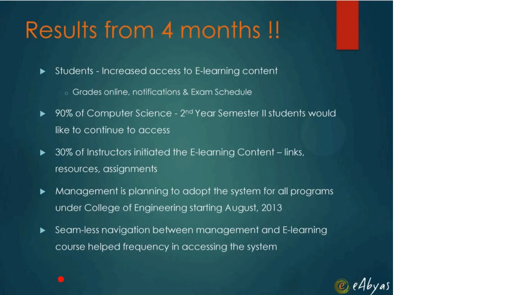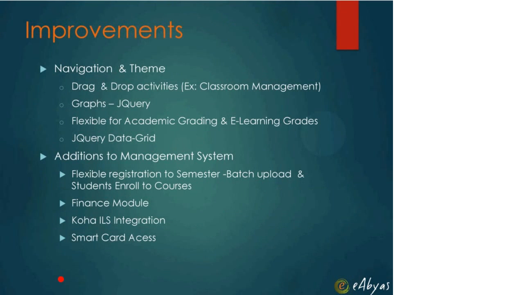As for the improvements that we're going to do right now, something we have to improve in the college main module is the navigation system. So we are going to try to improve the navigation system, making it easy for the students and instructors to get to some parts of the college management.